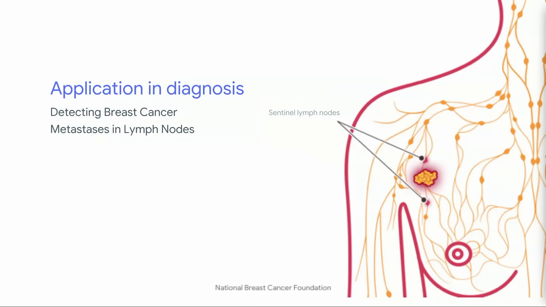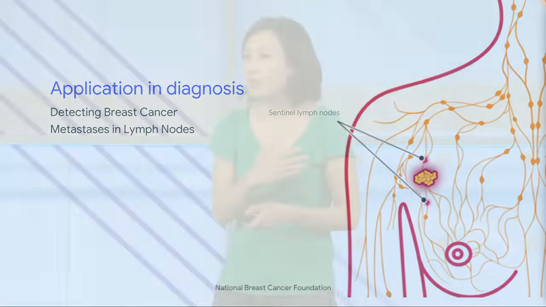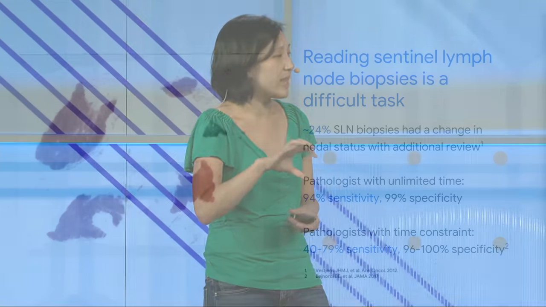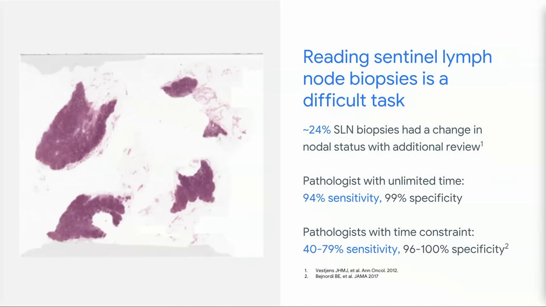In this particular example, we're talking about metastases of breast cancer into nearby lymph nodes. When a patient is diagnosed with breast cancer and the primary breast cancer is removed, the surgeon spends time taking out lymph nodes so we can examine whether the breast cancer has metastasized into those nodes — and that has an impact on how you treat the patient. Reading these lymph nodes is actually not an easy task. In fact, about 20 to 24% of biopsies, when they went back to look at them, had a change in node status — meaning if it was positive, it was read as negative, and vice versa. That's really a big deal — it's one in four.